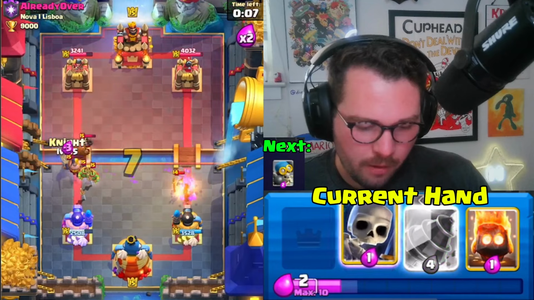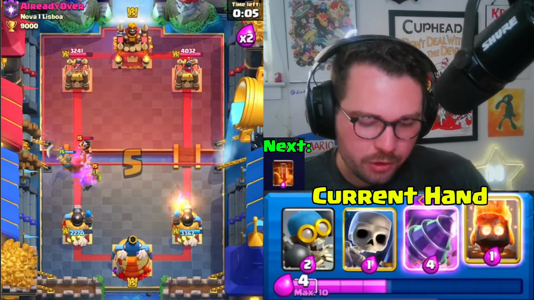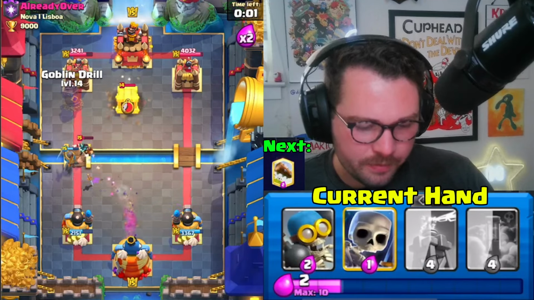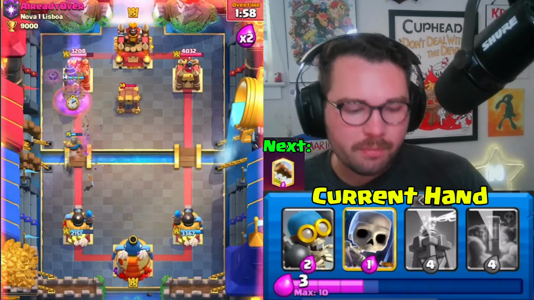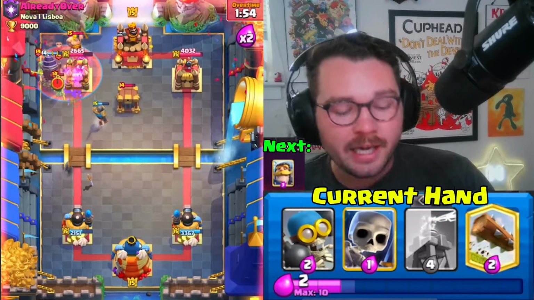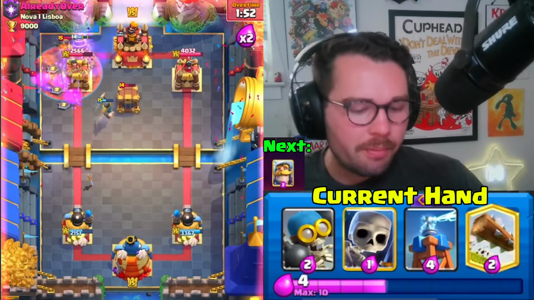Go Knight as well. Those pesky Spear Goblins, huh? Knight's going to help tank for this. Depending on what he plays, we could poison. I'll poison the XE. It's fine. Poisoning that... Oh, and we hit the guards. That is beautiful. You can see we're starting to bring this match back.